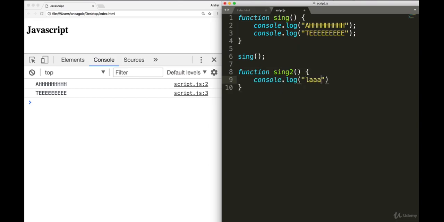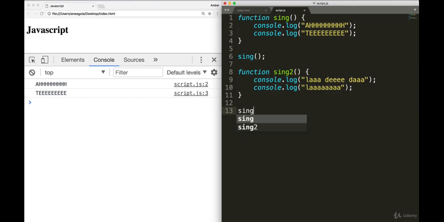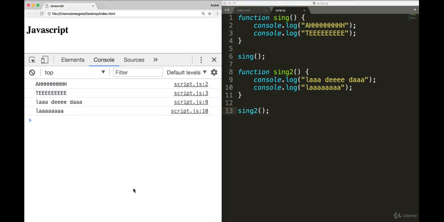And you can see over here how annoying that is, that I'm typing the same thing over and over and just changing these things. And now I have to run singTwo, and I refresh, and whew, that was tiring. Now imagine if we had thousands of songs that we want to sing. We're Spotify, and we want to display all the song lyrics. That's pretty tiring, right?